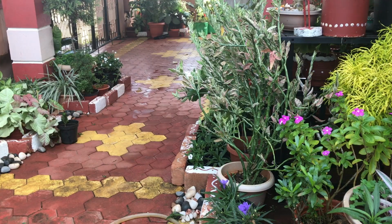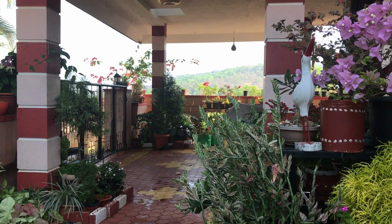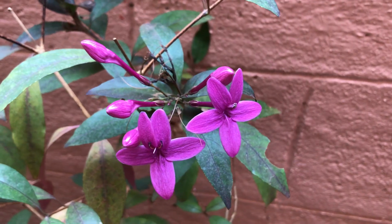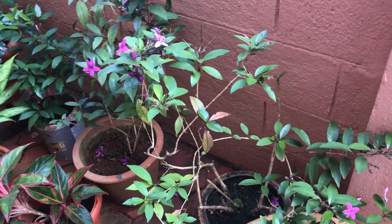So spring season is here, and long ago I had read a quote that said, "Spring adds new life and new beauty to all that is." And in the case of my garden, that is exactly true, because there are so many blooms and almost all of the flowering plants are flowering right now. And the other plants, they're putting forth new growth and are growing really well.